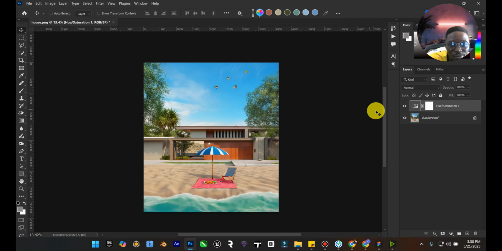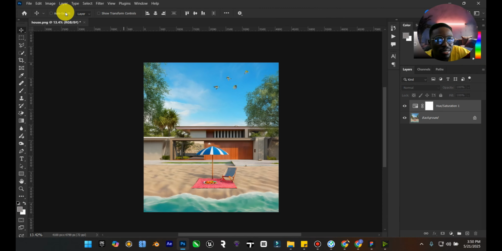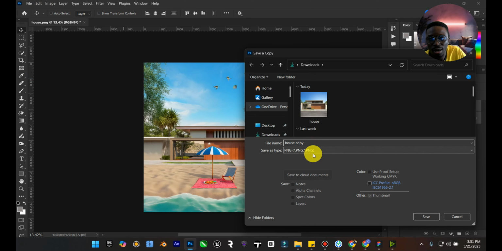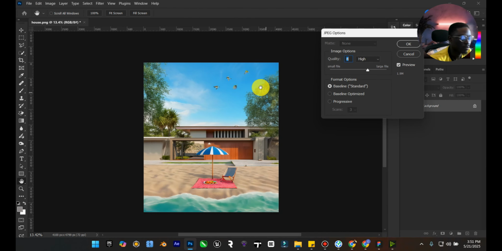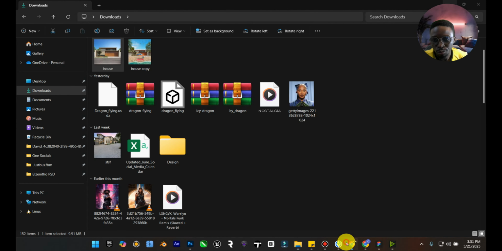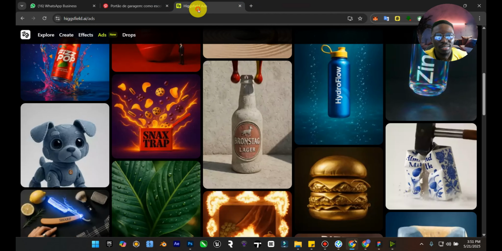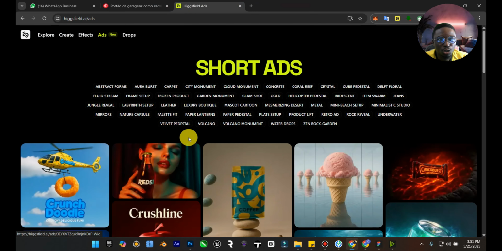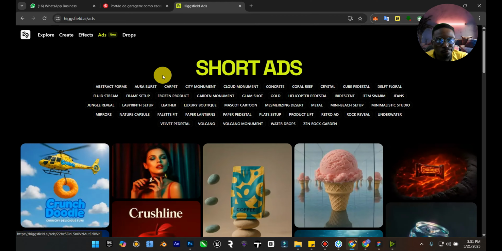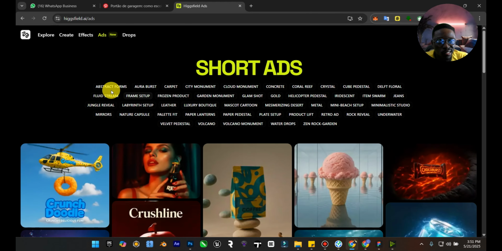All right. So now that we have done this, I'm going to just save it as an image. House copy, yeah, PNG. All right. So let's export it. And yeah, next thing is let's go to Higgsfield. Yeah, this is Higgsfield.